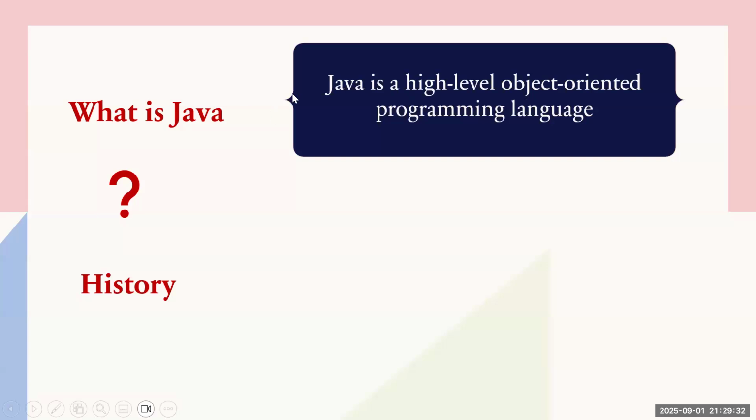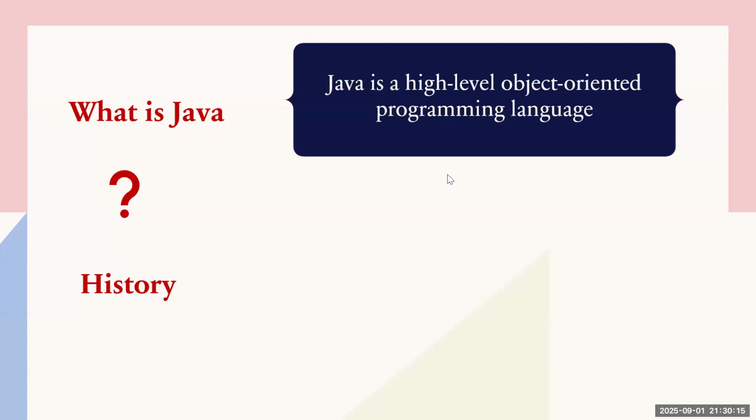Okay. So what is Java? Java is a high level object oriented programming language. Python is also object oriented. C Sharp is also object oriented because they support all the concepts of OOPS. So Java is a high level object oriented programming language. High level means it can be easily understood by human beings. Object oriented means Java supports all the concepts of object oriented. And programming language means using Java we can communicate or pass instructions to the machine or a system. Okay, that makes the complete definition of Java.